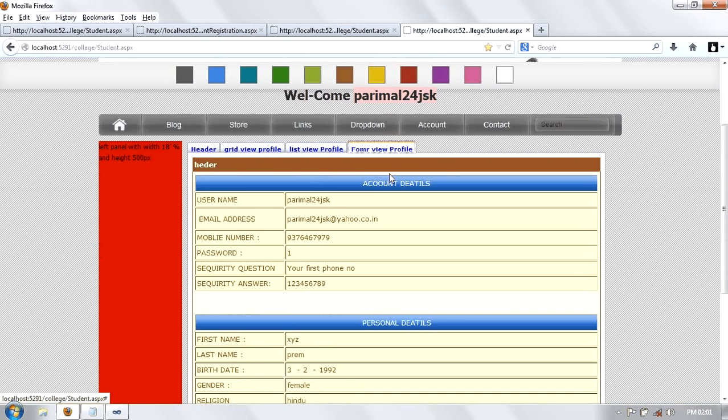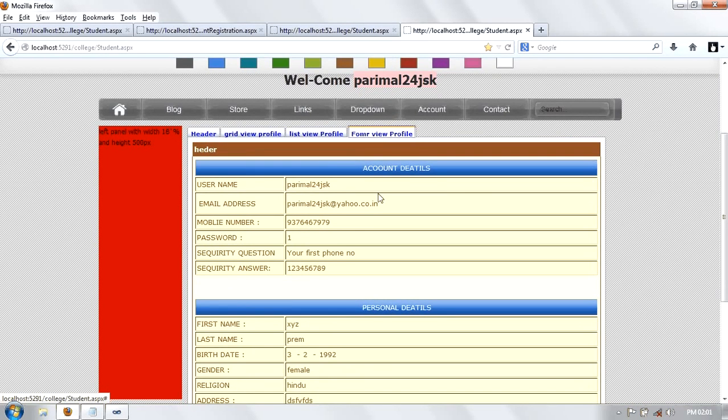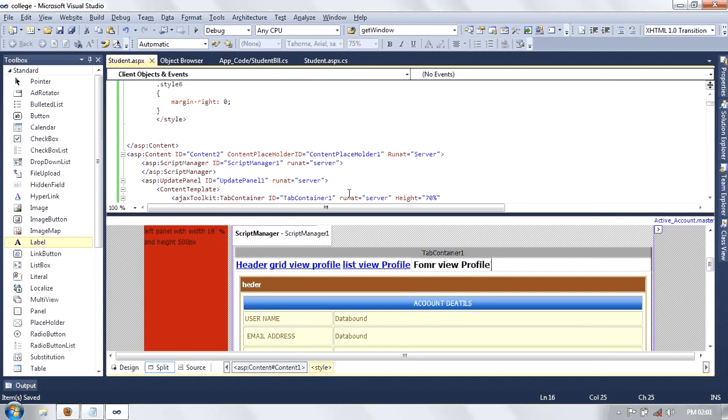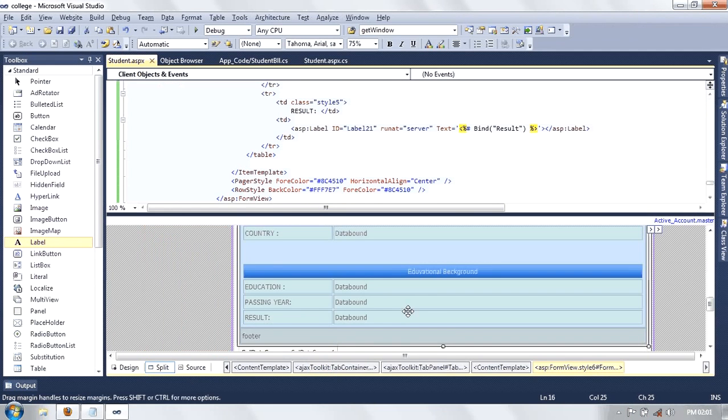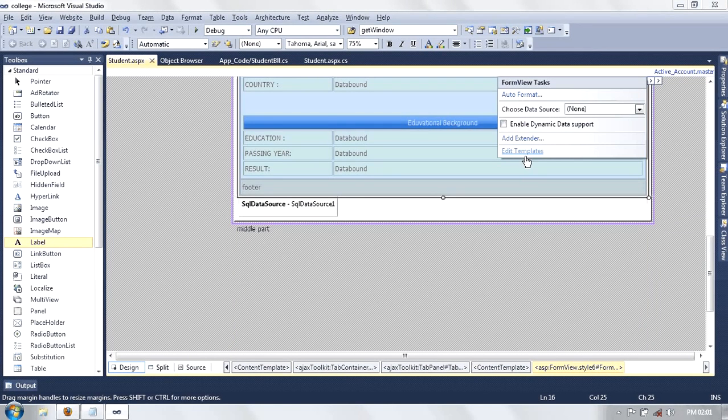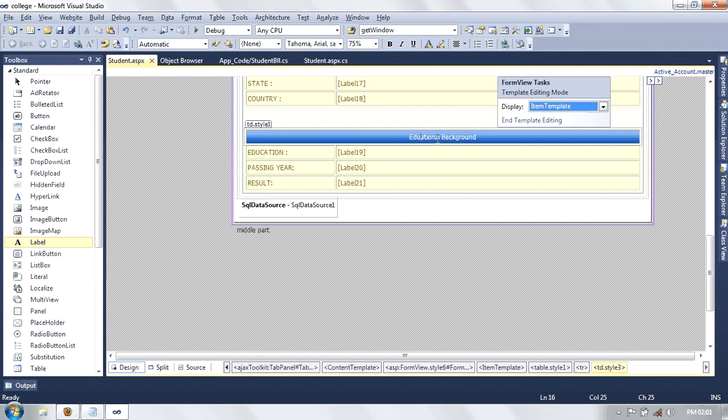Okay, now here is my account details, personal detail and educational background. Design template, educational background.